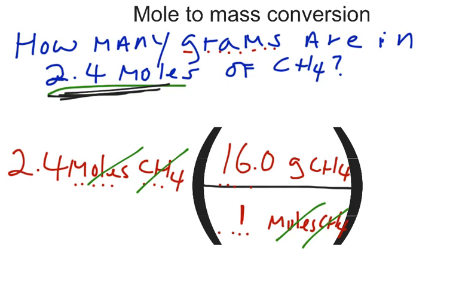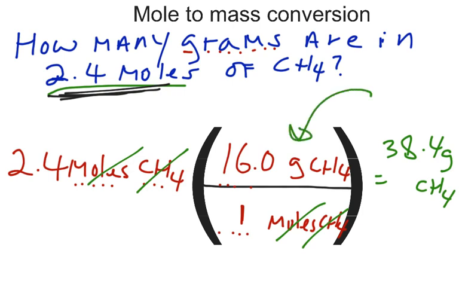Okay, now back to my calculator. Hope it doesn't betray me this time. We are going to multiply 2.4 times 16.0. Enter. Okay, that should give you approximately 38.4 grams of CH4. And that's it. Very simple. So once again, this is using one conversion factor. The item you're looking for always is in the top. The item that you want to cancel will be on the outside and on the bottom, and you're good to go from there.